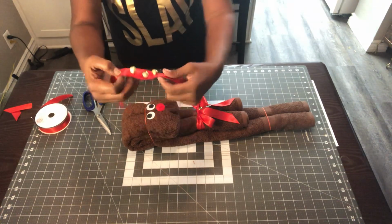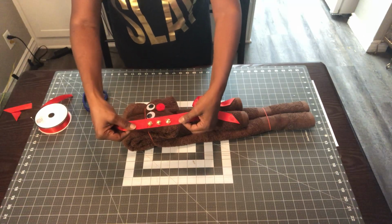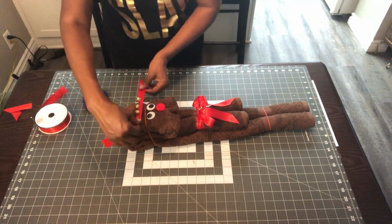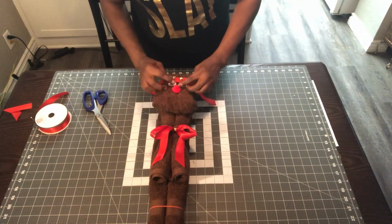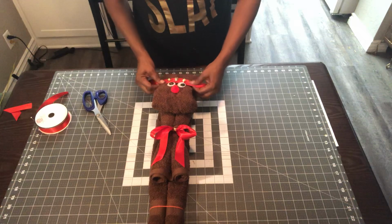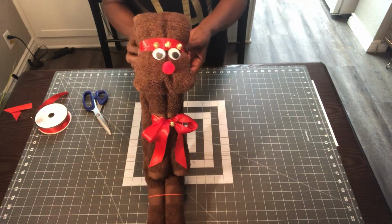And I kind of just hand sewed them with a needle and thread. You can glue these Jingle Bells on here as well, but I did that prior so that you guys wouldn't have to wait on me to do that. So you're going to just take this and you're going to put it right around the top here.